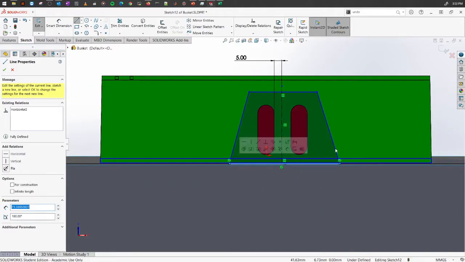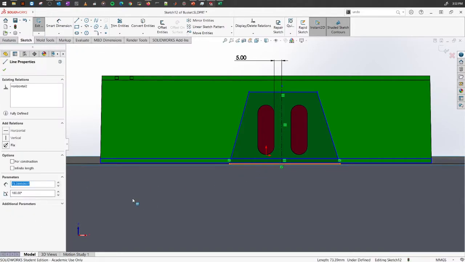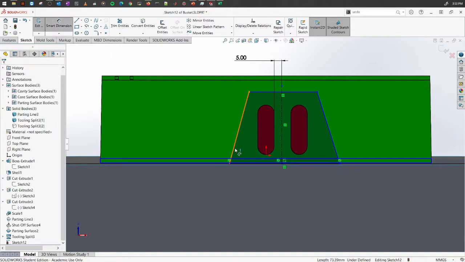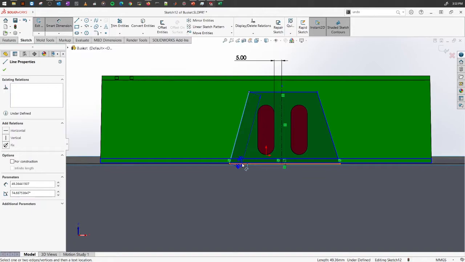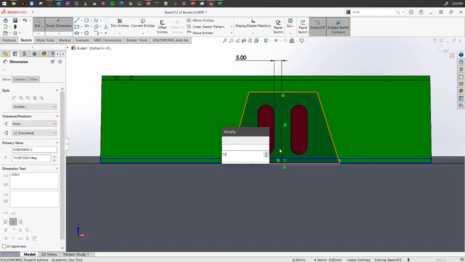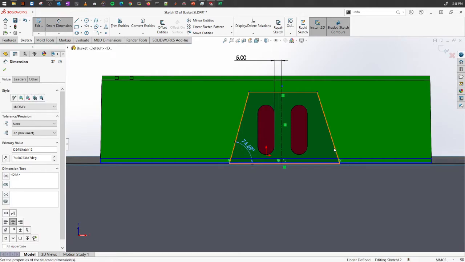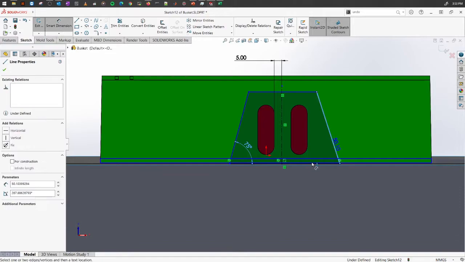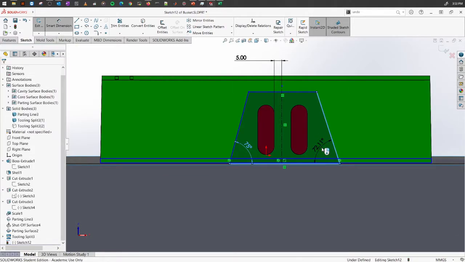It has to be a closed loop, right? And let's say this bottom line, we just make it fixed using this smart dimension. Let's set this angle to 75, and this one also 75.